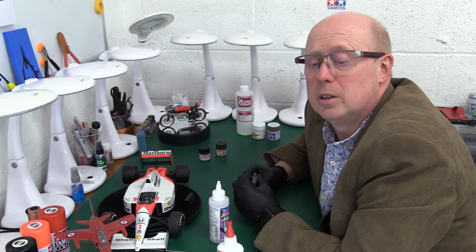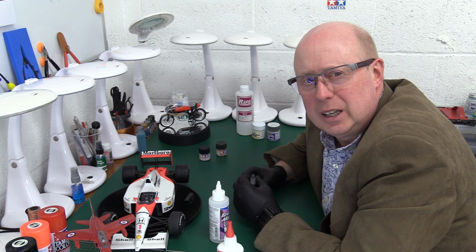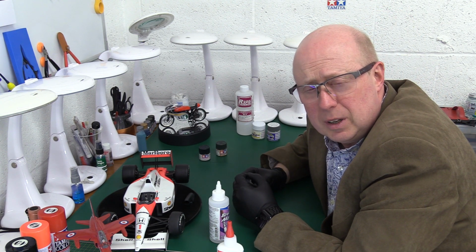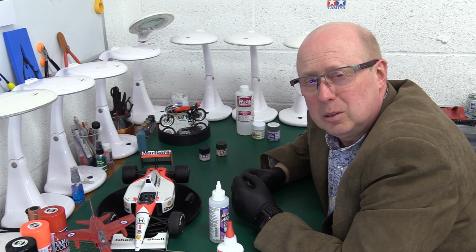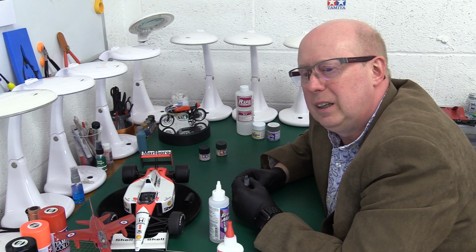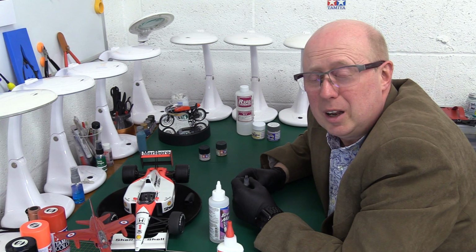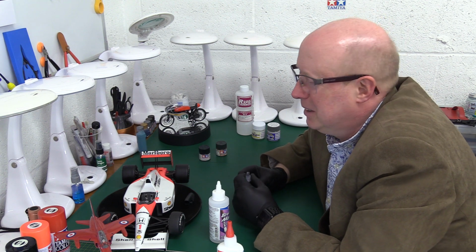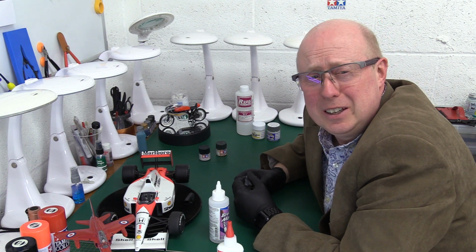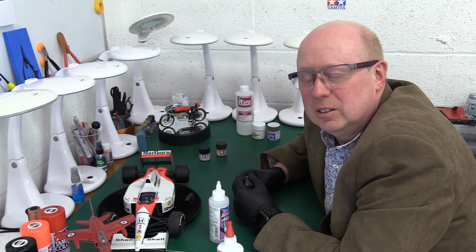What none of you know is that the basic problem I have is I'm not spraying here. I don't do any spraying here. I do hand painting here, but actually I haven't got an extractor system. I've actually had one, but it's not practical where I live, so it just doesn't work. I haven't got a window handy here. There are issues with it, so I actually spray. This is going to make people laugh. They're going to say, now we know why he doesn't do build videos. I actually spray in the kitchen with the kitchen door open. So that's where my spraying is done.